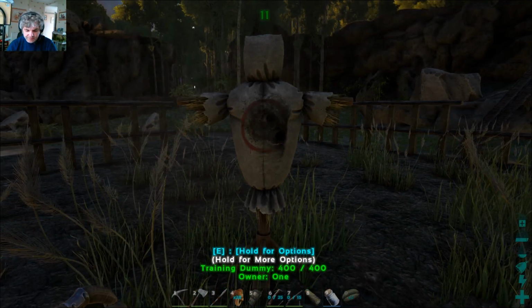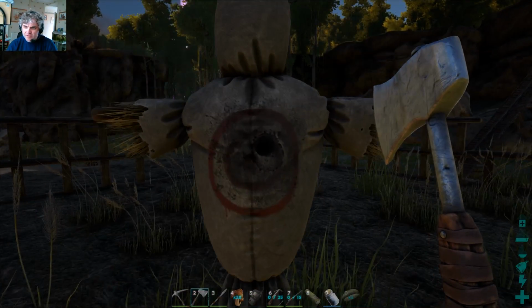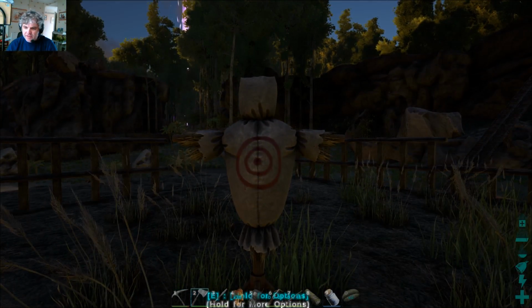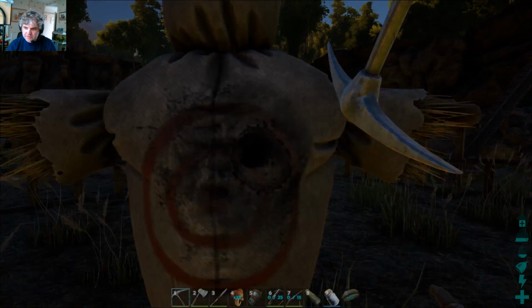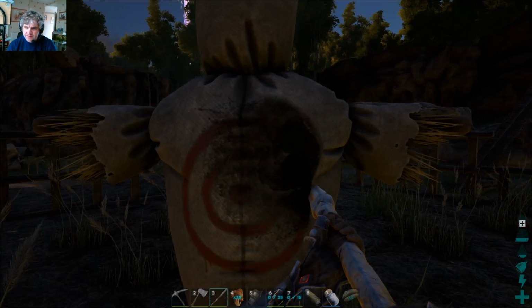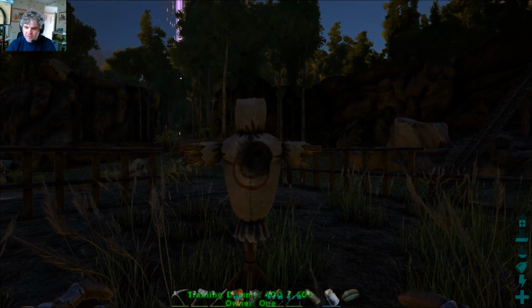I'm only doing 11. Attacking him with an axe, doing 59. Ooh. Attacking him with DPS 12. It doesn't say. Okay, I'll go for an axe. 91, so it's 91 damage per second, 92 per swipe. Oh, I see, so DPS, it's getting experience from somewhere.